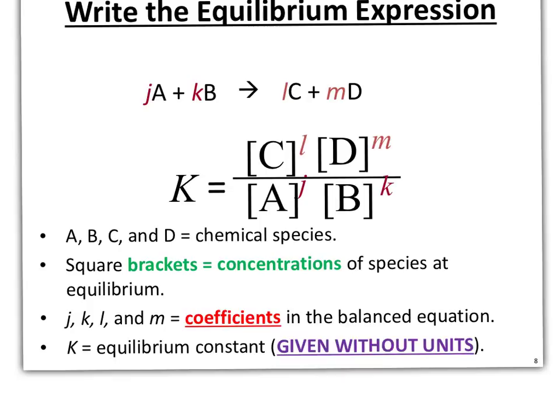Number one is that notice that the little things are the coefficients. And two, Ks are without units. Don't worry about why. Just be excited that that's the truth. What's the one other thing that's without units that we've been working with recently? pH and pOH. Don't forget about that as well, okay?